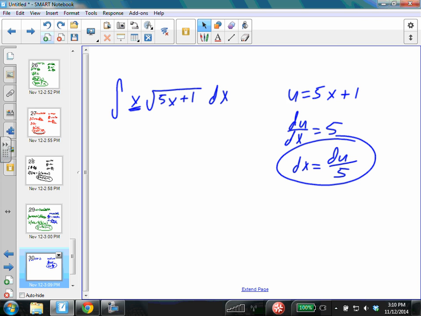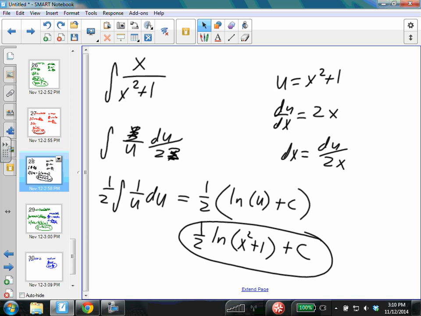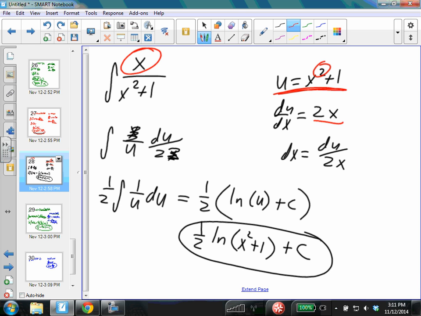If you've noticed, every time we've picked a u substitution in a problem like this, we know we're going to take the derivative of u. And so what happens to the exponent whenever we take a derivative? It drops by 1. And so since this is now 2x, it'll let us get rid of that x. But the exponent in the u that we choose is typically 1 degree higher than the exponent on the outside, so that when we take a derivative, they will match in degree, right? Because the degree is going to drop 1 when we take a derivative, and then they'll cancel one another out. So you see it here, this x squared is 1 higher than this x.